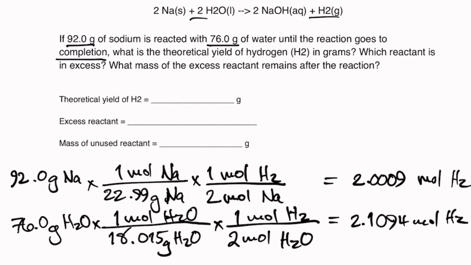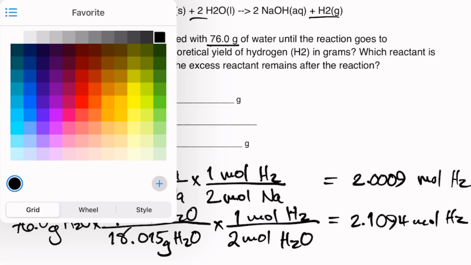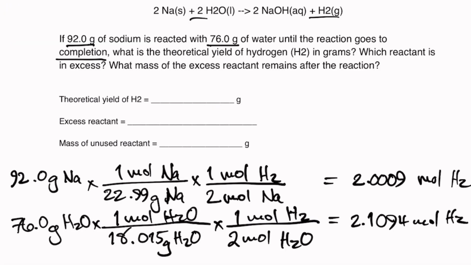Now, like I said, we're going to figure out these significant figures. Remember what I said in the other lesson. We have 3 significant figures right here, 3 significant figures right there. We are basically working with 3 significant figures. So this is going to round to 2, and this is going to round to 2.11. So we can see which one ends up being a higher number, that's this one, and which ends up being a lesser number, this one right here.